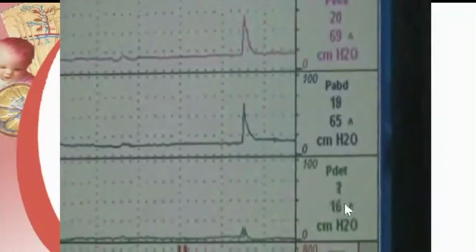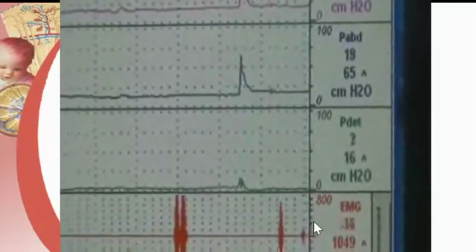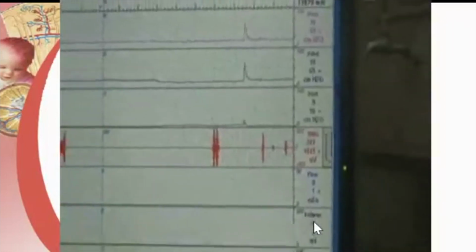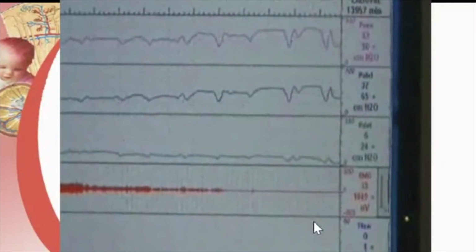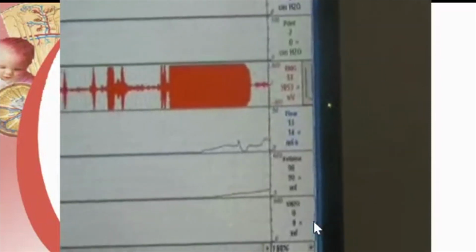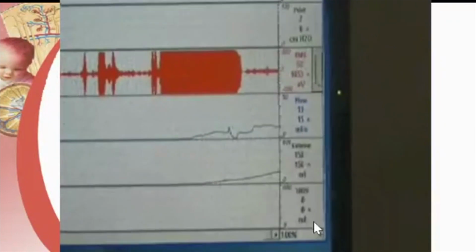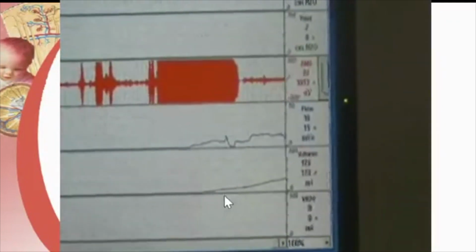The initial starting pressures are very low only. We see that as he progresses, there is not much increase in pressure. So the bladder is looking a little bit like an hourglass. It's a large capacity bladder, and despite that, he is not having any pressures. And then now he is voiding. This is during the voiding phase.